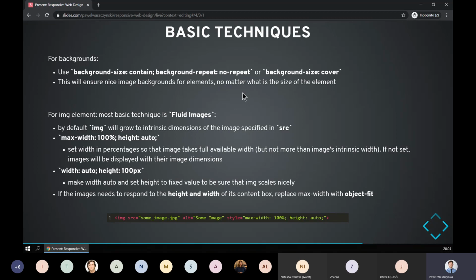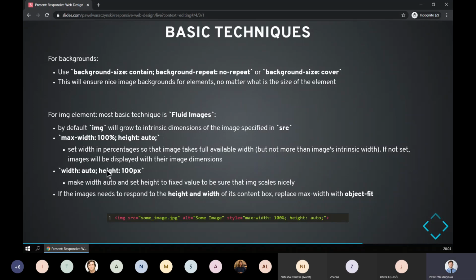You can change this behavior by applying simple CSS: max-width 100% and height auto. So basically it will prevent the image tag from growing too much to the intrinsic dimensions of the image, and it will just use as much space as the container of the image tag provides.